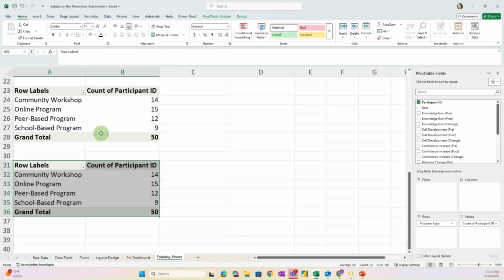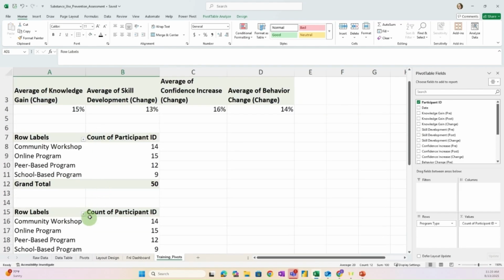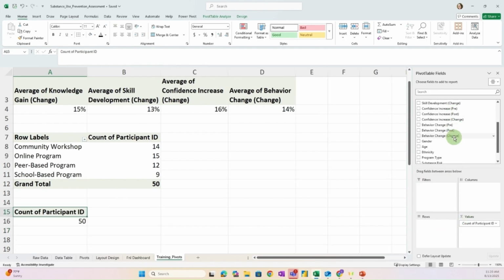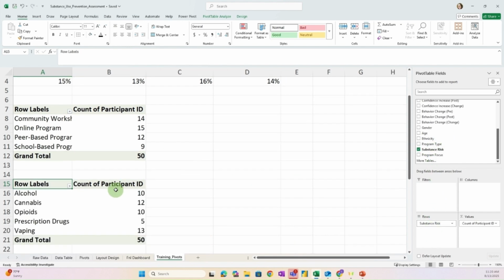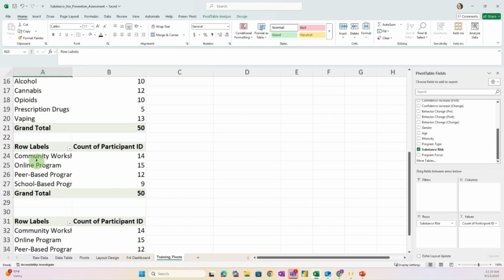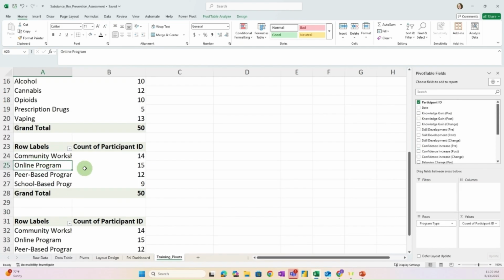In order to change the pivot table, click in the next pivot table, and we're going to remove program type. And instead of program type, I'd like to see substance risk for that table that's falling on the right of our dashboard. So now we have program type table done and substance risk table done. So click in the 4th table down, and instead of program type, you can either uncheck it or you can drag this back up.